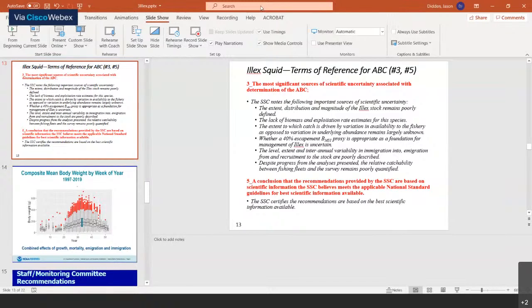Thank you. Second question, could we go back to the issue of risk policy and how it is applied? Last year, if I recall, the change in risk policy resulted in an 8% increase of our fluke quota. Given that we are suggesting a 10% increase on the Illex quota, how does that jive with the risk policy? Because I think for me there's a little bit of a disconnect there. I'm trying to understand how we arrived at that.